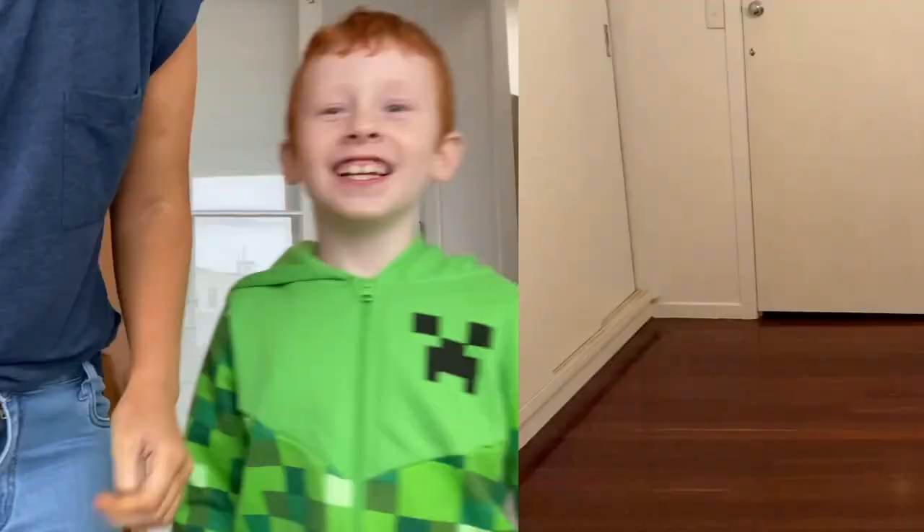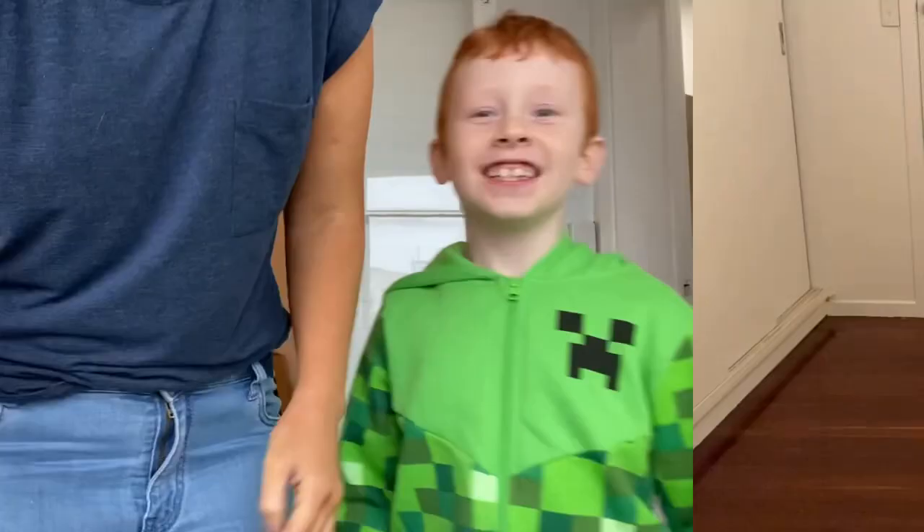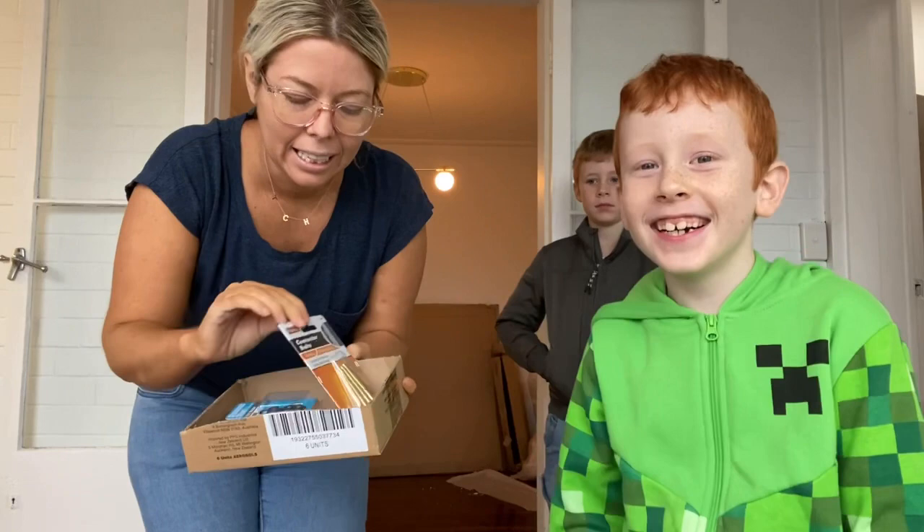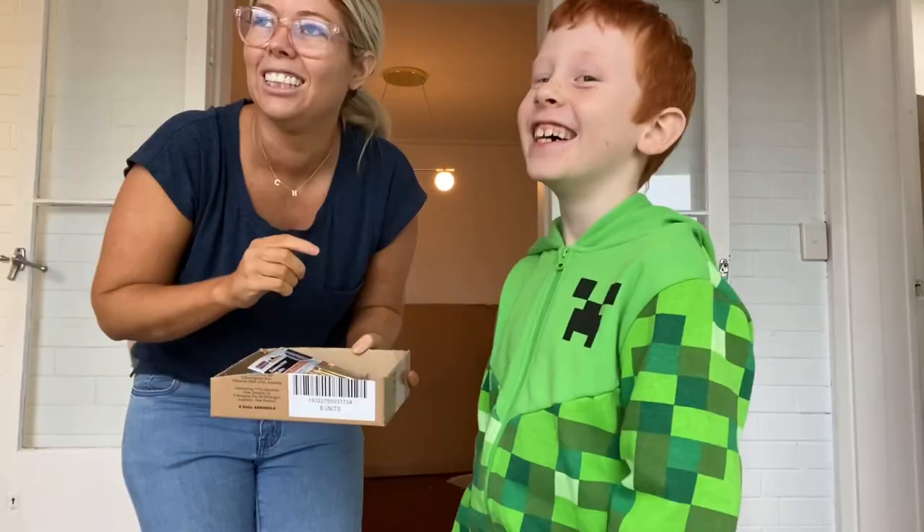This is the room before - nothing in there. The table arrived last night but the place that sent it didn't include the screws we needed. Tim did a click and collect for me of what I needed, so I've just picked that up from Bunnings and the boys and I are going to put it together. We just realized we don't have the instructions - daddy has the instructions.